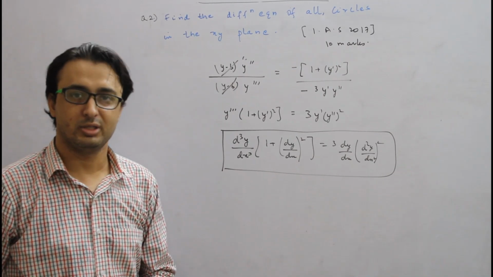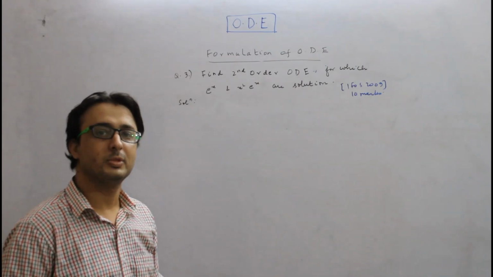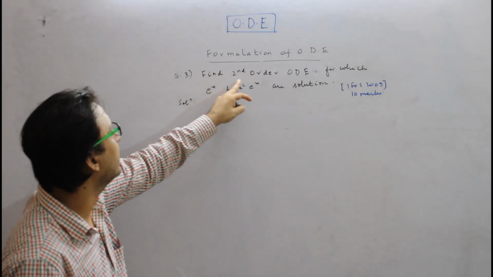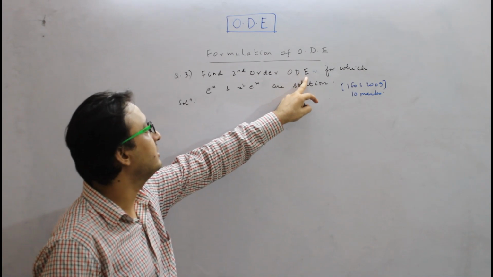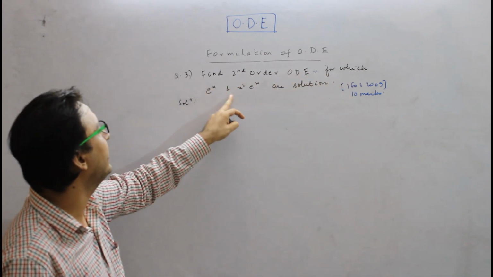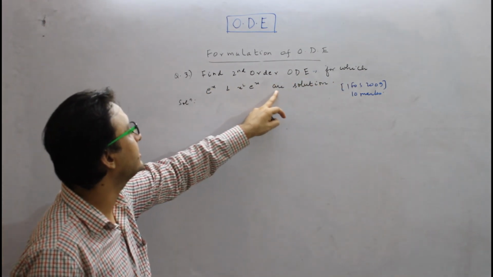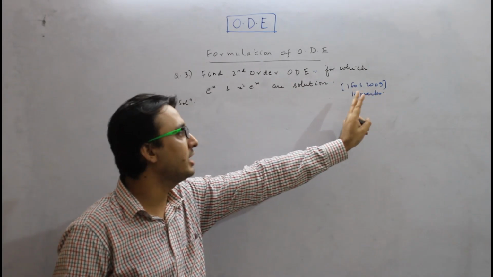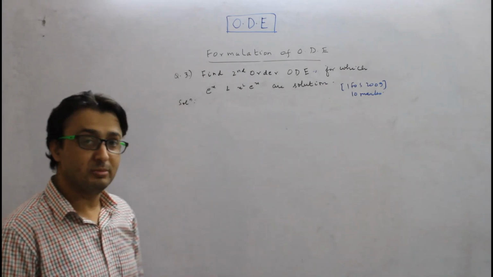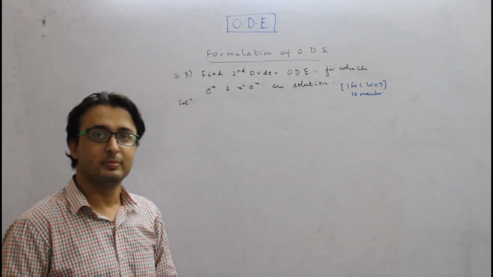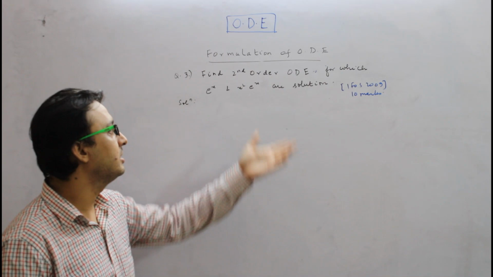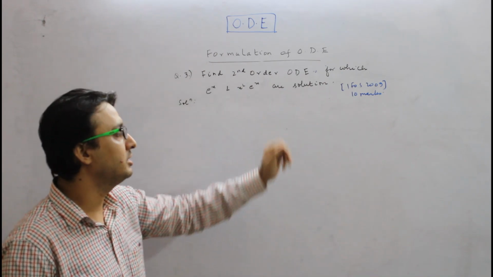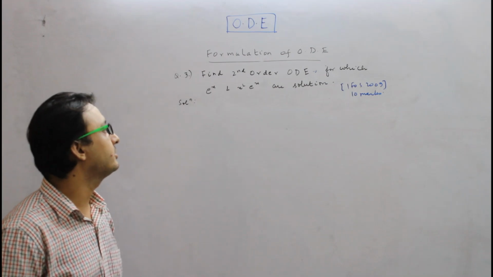Now I am going to take another question and the last question for this session. So this is the third question, which is saying that we have to find the second order ordinary differential equation from which e^x and x square e to the power x are solutions. This question was asked in Indian Forest Service 2009 for 10 marks. As I have promised that I am going to also include the topics of Indian Forest Services, so at the appropriate place I will be coming with the questions that were asked in the Indian Forest Service examination also.